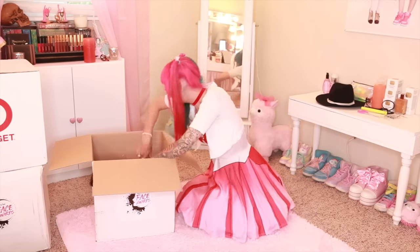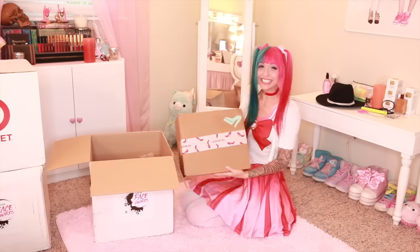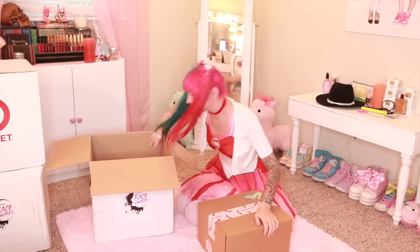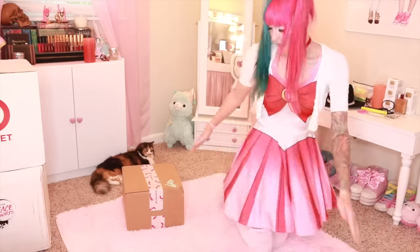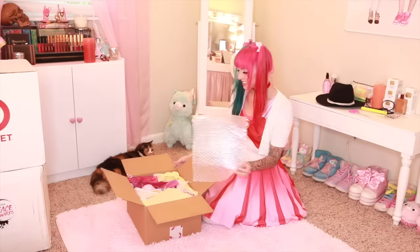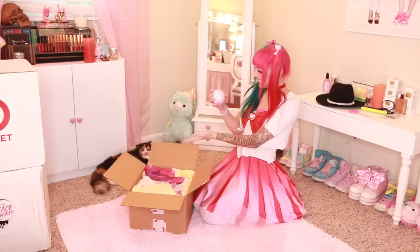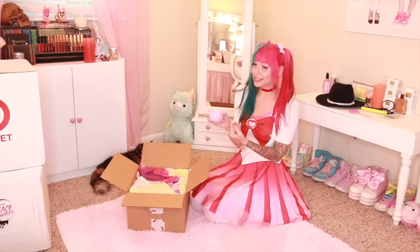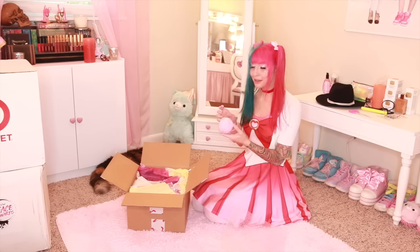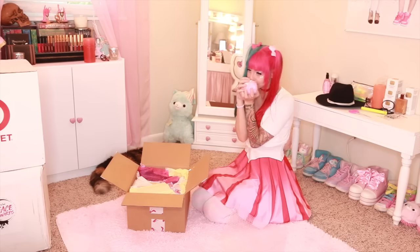What's next? We have just the big guy. Whoa, shoe box. I think that's the last of this big box here. So let's go ahead and get that out of the way. This is like the total colors of my whole life. If this is a bath bomb, yes. It's Twilight. Is this from Lush? One of my favorite bath bombs, actually. I just used the same bath bomb earlier this week. It's one of my favorites. Oh, it smells so good.